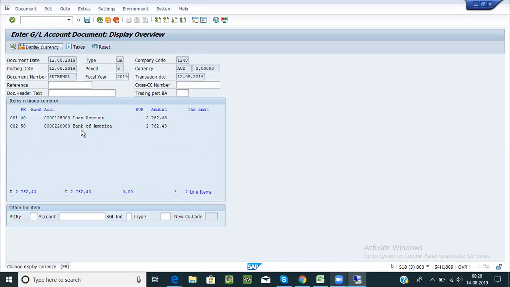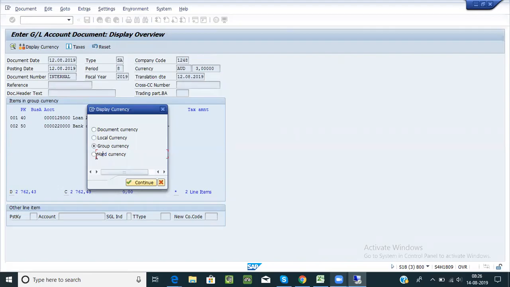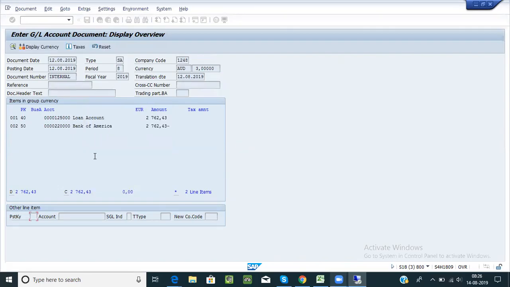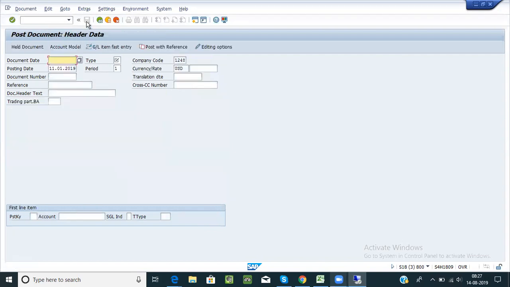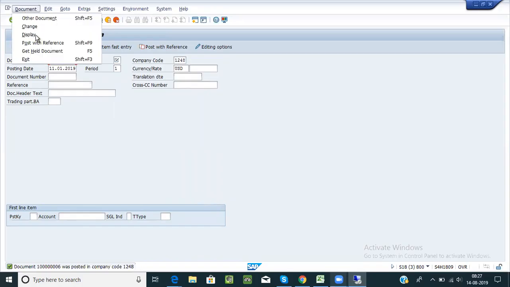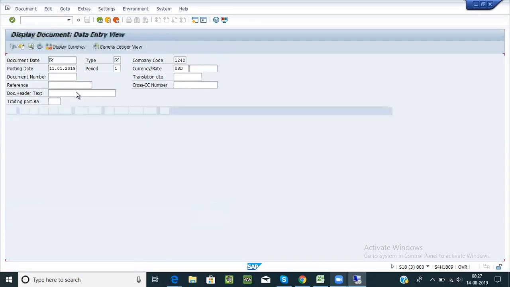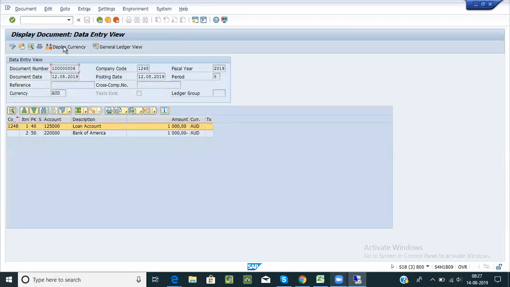Okay. And similarly, hard currency, we have a different hard currency. I don't remember exactly. It's GBP. Okay, so just save it. Saved. 1006 is the document number. So you can see the same document here in the display. All you need is just to select this display currency, or you can pull that information using the change layout also.